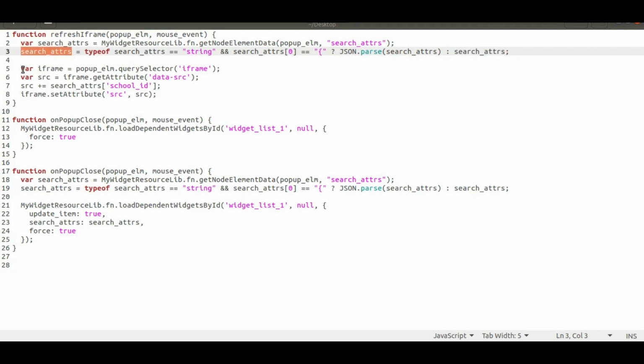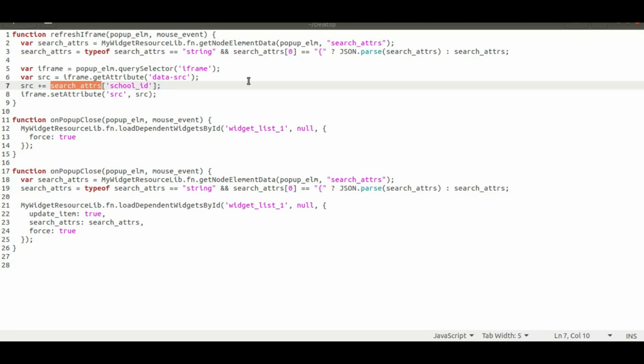Then I get the iframe inside of the popup. Based on that iframe, I get the attribute that I created, data-source, and put it in a src variable. Then I append to that src variable, which contains the corresponding URL, the school ID value, which is inside of the search attributes property.